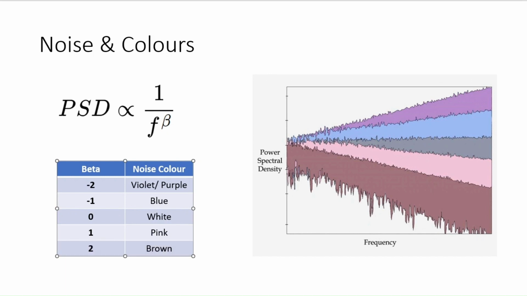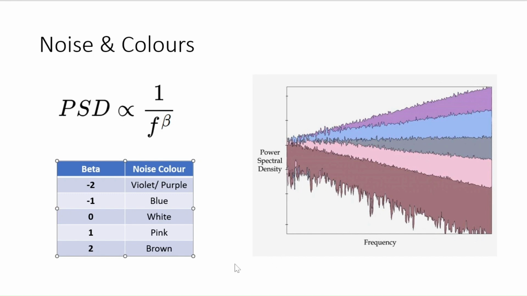On the other side, if we assume the value of beta to be -1, then the noise is known as blue noise. So 1 divided by f raised to the power -1 is nothing but f, meaning the power spectral density is now proportional to the frequency. This f goes on top. And if beta becomes -2, then the color of the noise is purple. We are going towards high frequencies, and essentially, the power spectral density is proportional to the square of the frequency.